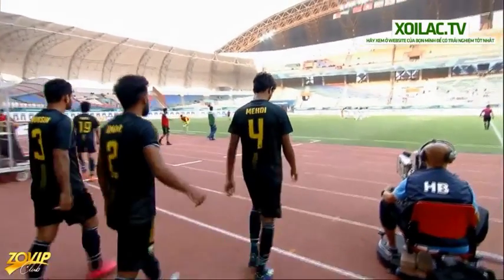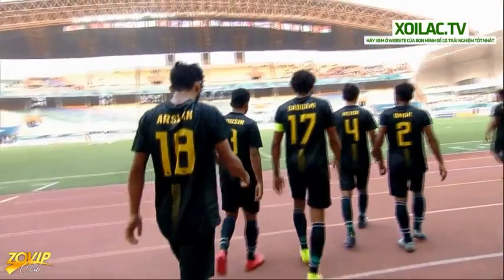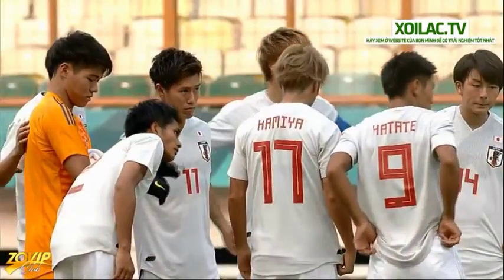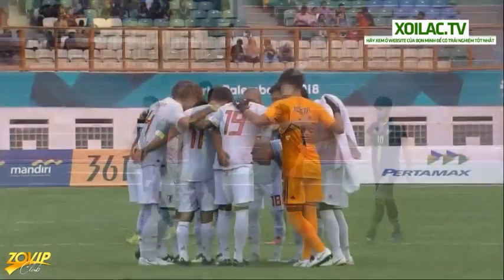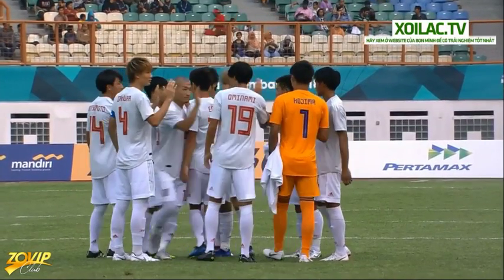Bawamukti Stadium in West Java. Halfway in the opening game of the day in Group D. It's been a one-sided first 45 minutes. Japan in a change strip of all white today have come out and really inflicted a little bit of misery on Pakistan. 3 goals very early on, another added later on in the first half. They lead by 4 goals to nil.